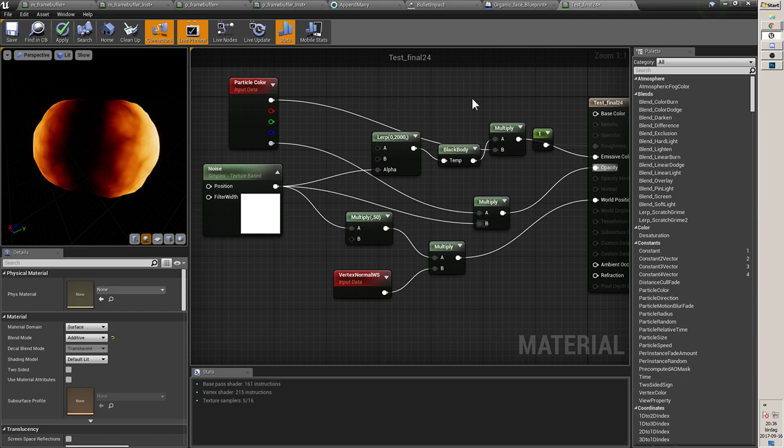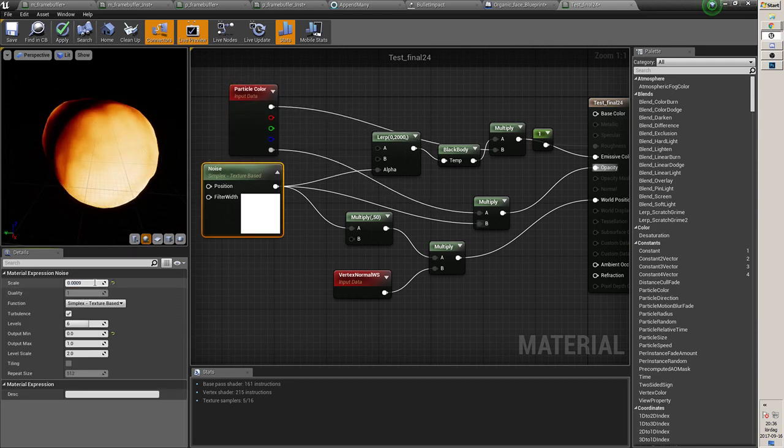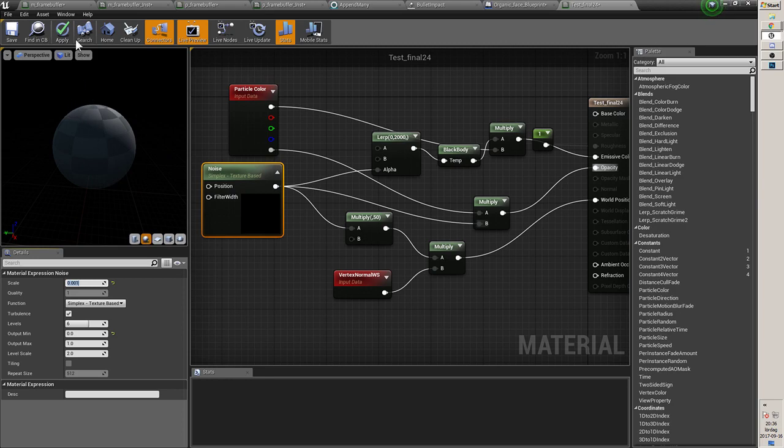But yeah, Reddington, I would add a light in the particle system. You could add it in the... You can make it into an object and use actors and blueprints and stuff like that. That's fine. You could totally do that. But yeah, that's all up to you, man. That's no problem.